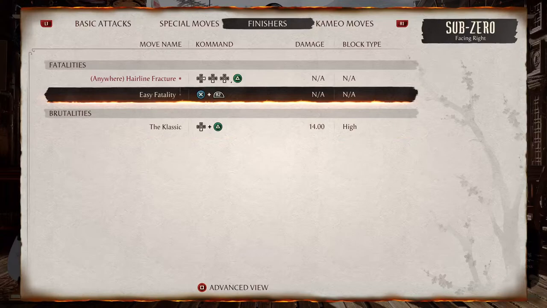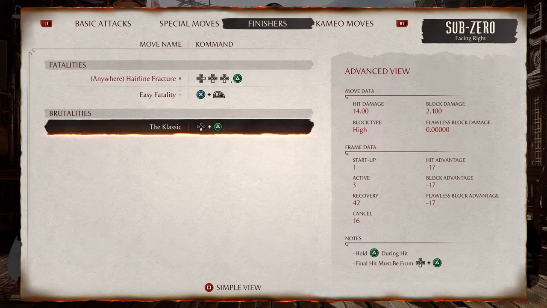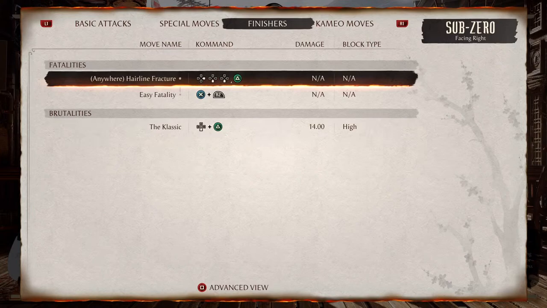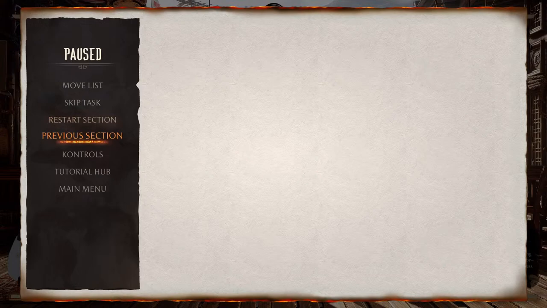Finishers. Easy fatality, the classic: down directional button, down, triangle, which is a fatality. Damage 14.00. Advanced view. Move data. Hit damage 14. Hairline fracture. Easy fatality, the classic. Special. Basic attack. Skip task. Restart section. Previous. Tutorial hub. Cross button confirm. Main menu.